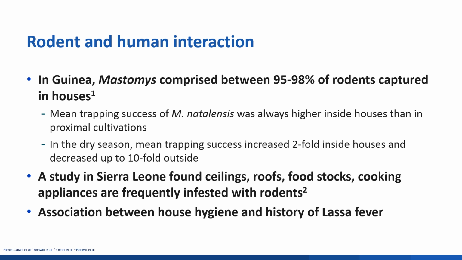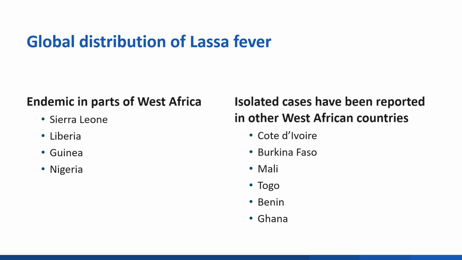Finally, studies in Sierra Leone and Nigeria have found an association between house hygiene, defined as waste disposal and food storage, and a history of Lassa fever in the household. Lassa fever is endemic in many countries in West Africa, including Sierra Leone, Liberia, Guinea, and Nigeria. In addition, isolated cases have been reported in Côte d'Ivoire, Burkina Faso, Mali, Togo, Benin, and Ghana.